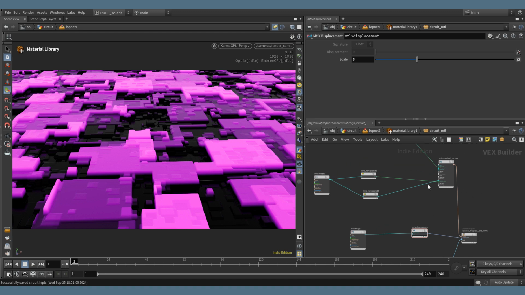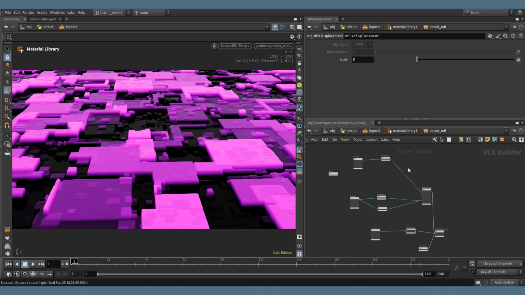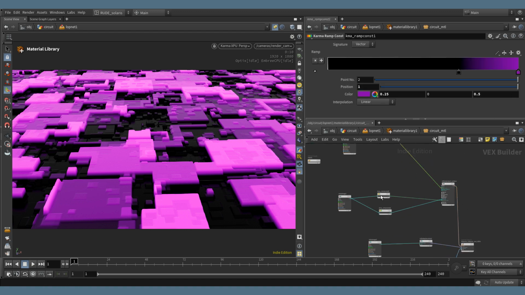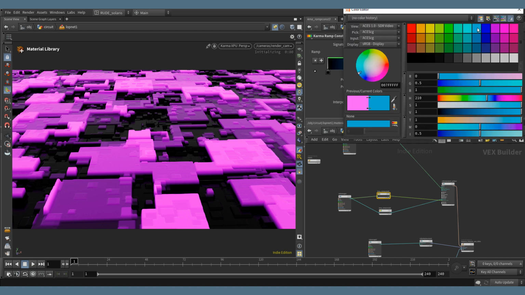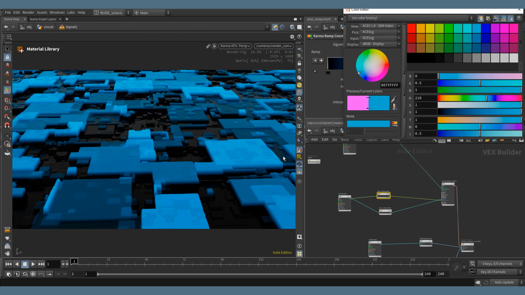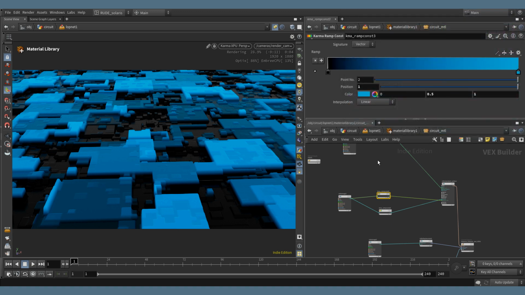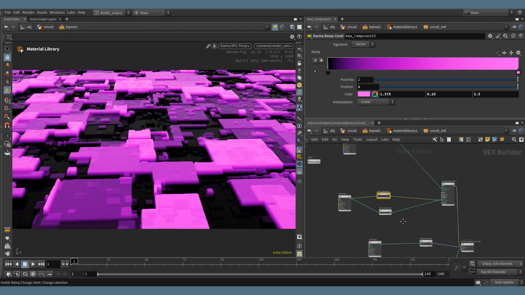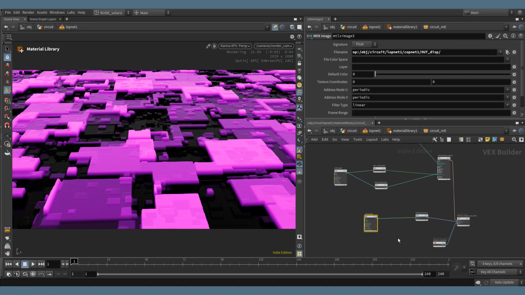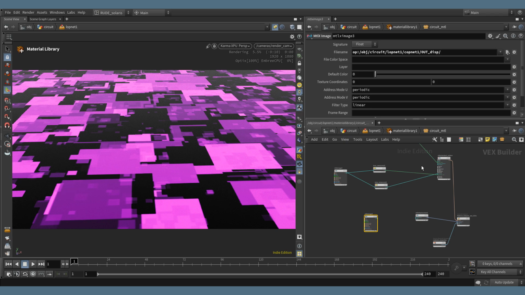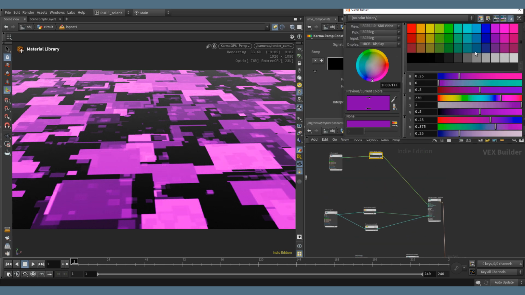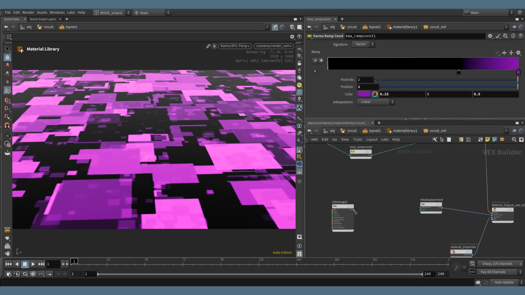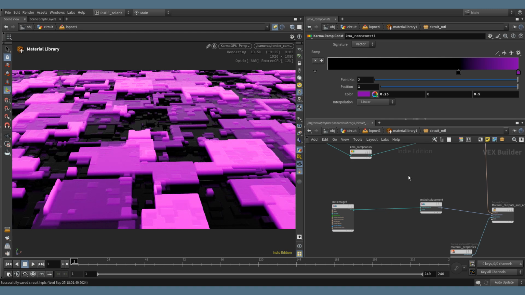just for the sake of it being fast. And so now here's the thing that's kind of annoying. If I come here, let me go to this right here, and if I switch the color to blue, oh, of course now it's working quickly. But when I was working the other day, it was not updating quickly when I was using information from a node. So what I was doing is I was either just saving out the image for the displacement and loading it, or I would just cut this wire and then go in and change the color. And then once I got that working, I would plug this back in. But it seems to be working now. So I guess that's good.